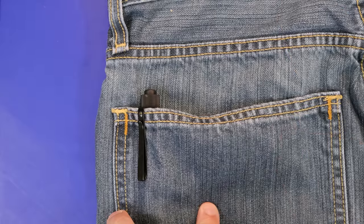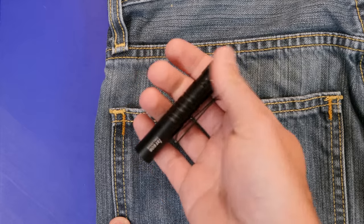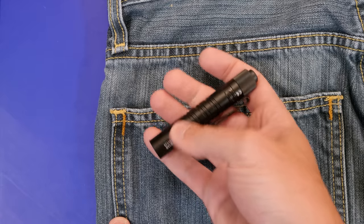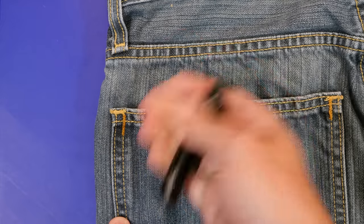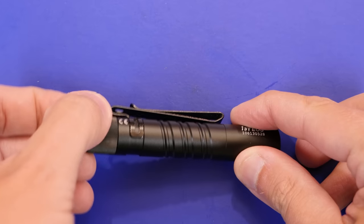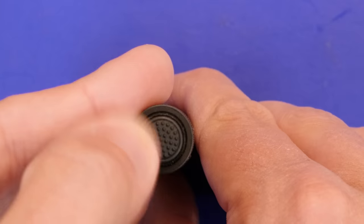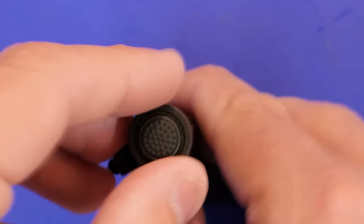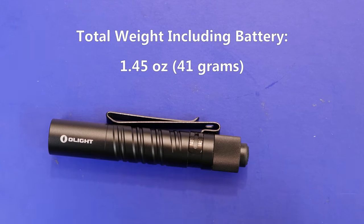These pen lights are my favorite everyday carry setup. It's very quick to pull out, and there's really no way to miss the button for turning it on. Sometimes with more complicated flashlights with a bunch of modes and a side switch, that can be a little slower to find. This is very tactile and friendly — you turn it on quickly and slip it back in your pocket just as fast. There are ridges along the tail cap area for extra grip, and the tail cap is a rubber material with texturing. The body of the flashlight itself, other than the tail cap, is all metal — anodized aluminum.